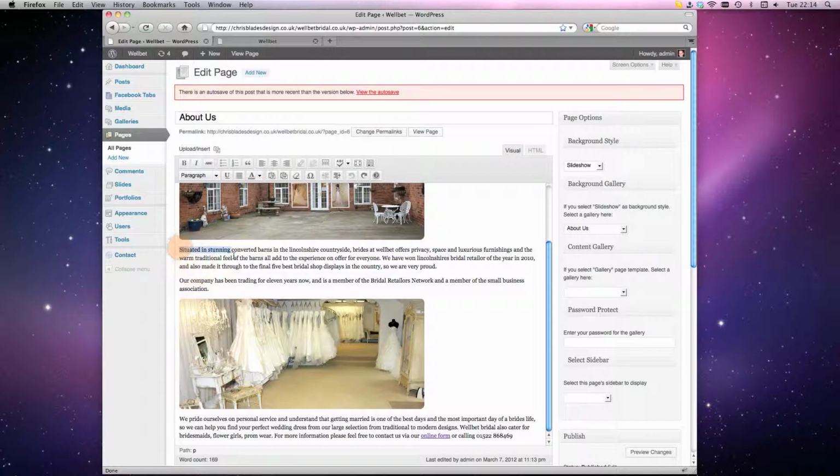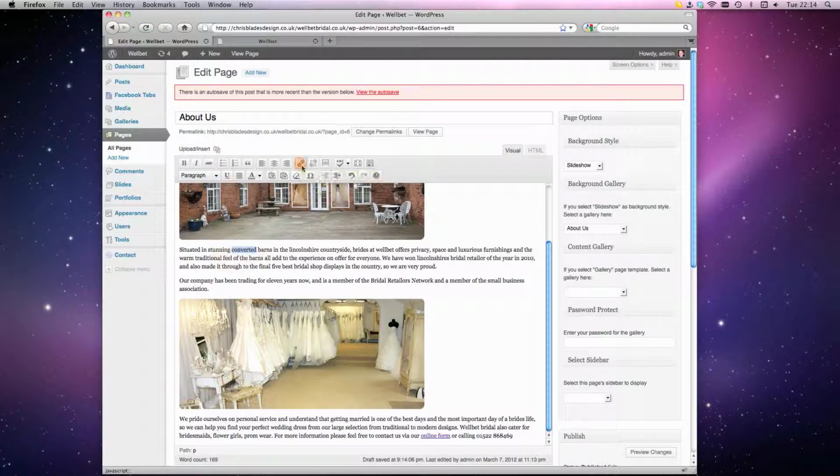On the text themselves, you've got your usual palette, so you've got your bold, your italicise, you can strike through if you want. You can add a bulleted list, a numbered list, a quote. You can left, right and centre align your text. You can also select an image or a bit of text to add a link, which are these two icons here.